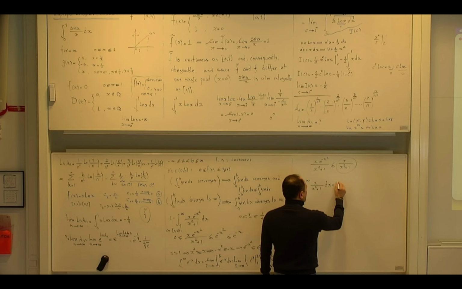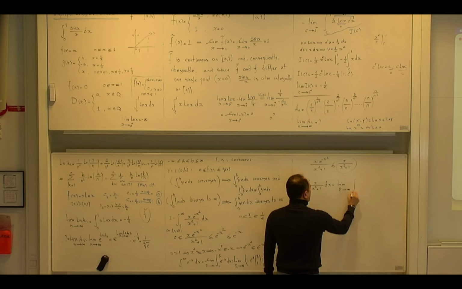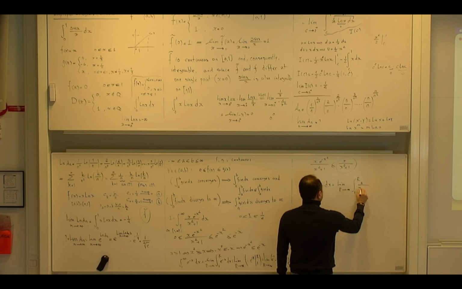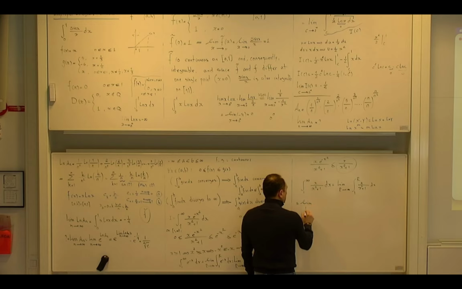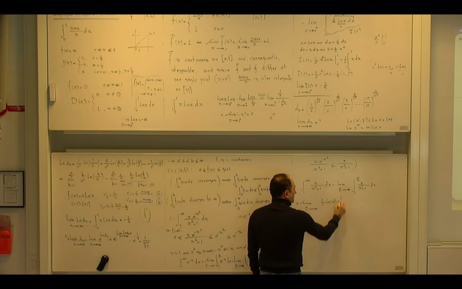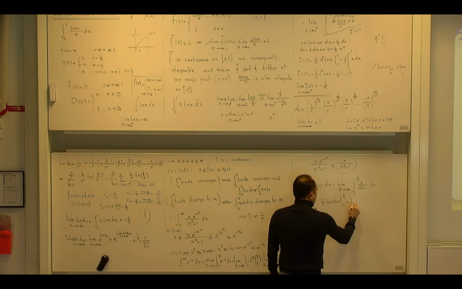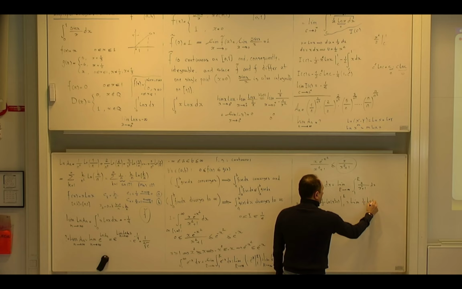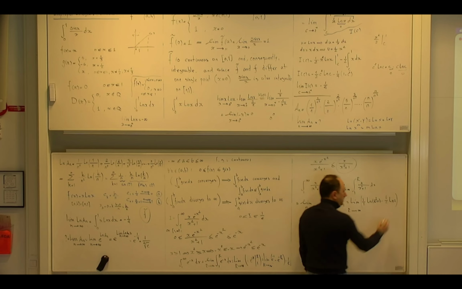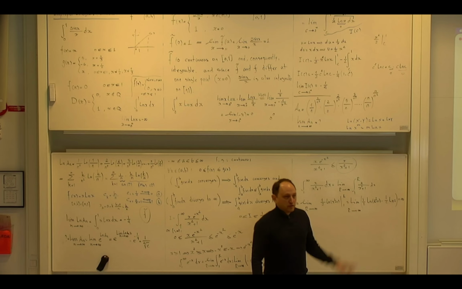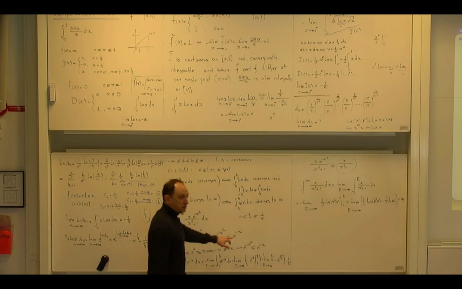If I ask you what is this integral, let us do that. This becomes the limit as r goes to infinity of the integral from 1 to r of x over x squared plus 1 dx. And then this one becomes what? This you learned before. It is 1 over 2 ln of x squared plus 1, but I have to run it from 1 to r. So this becomes the limit of 1 over 2 ln of r squared plus 1 minus 1 over 2 ln of 2. Do you agree? And then r goes to infinity. What's the answer? It's infinity. It means that it was a waste of time, because the bigger one goes to infinity. It doesn't say anything about the smaller one.